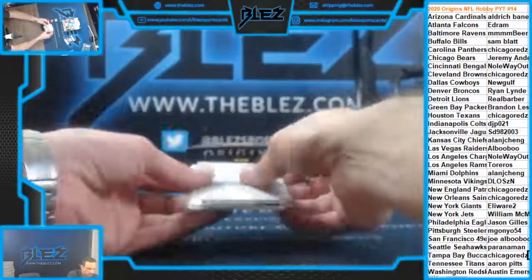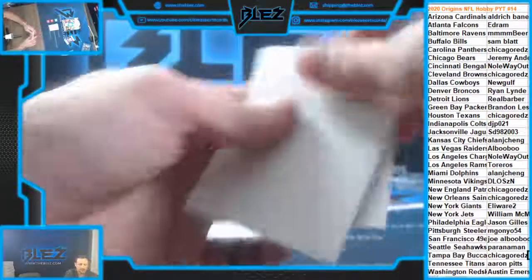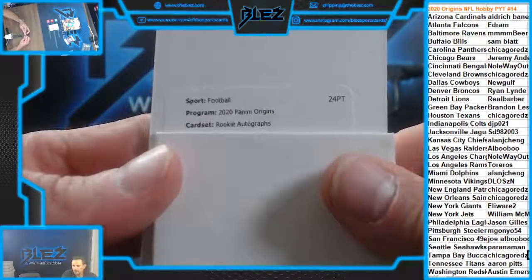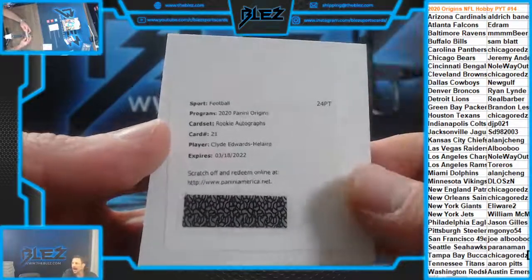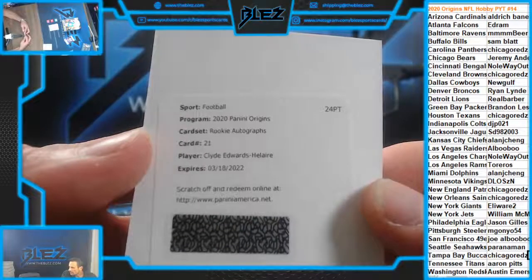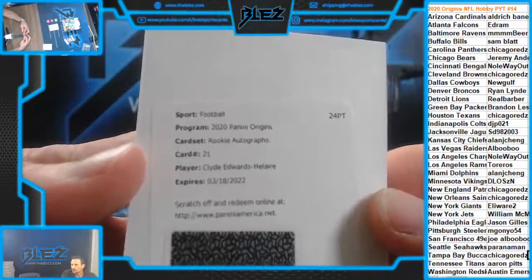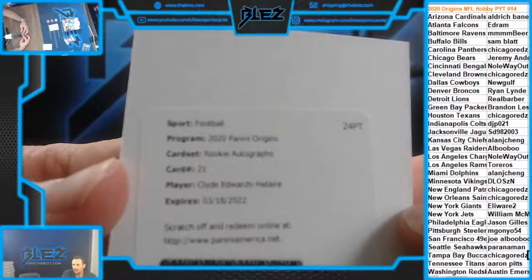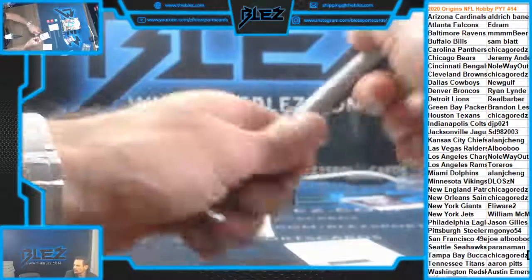Wait. We got two of them. We got a booklet and the redemption. And the on-card auto redemption. Here we go. Base rookie auto of Clyde. Alan Chang had a break. He got a CEH RPA and a Clyde Edwards on card now. Great break for you.